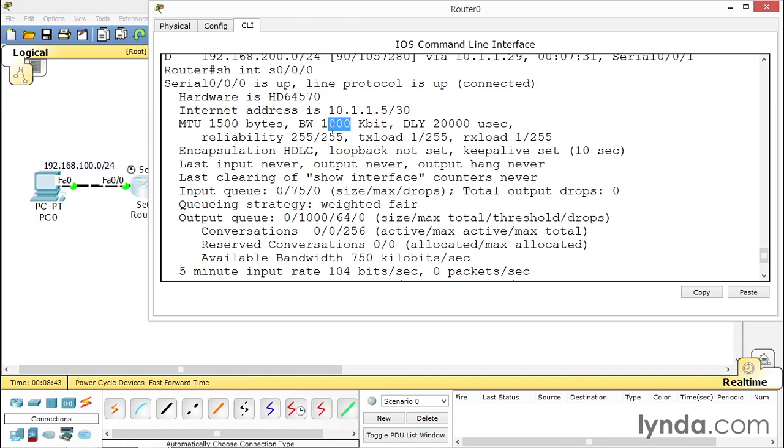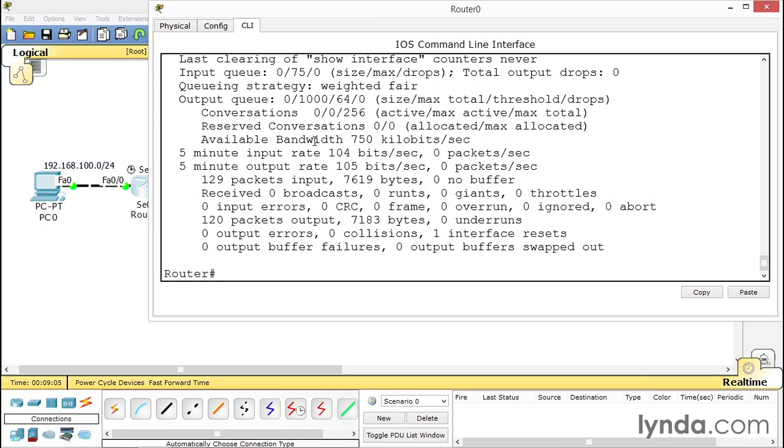And we will be changing this one right here because bandwidth is really a logical variable that we can use with EIGRP to tell it, hey, I want you to go this way, not that way. Even though the routing protocol itself is very intuitive, very intelligent in what it's going to do, we can also manipulate it. We can tweak it to make it work like we want it to work. But it still has its limitations because EIGRP is still considered a distance vector routing protocol. Just because it's an advanced distance vector routing protocol doesn't mean that it doesn't have its limitations.